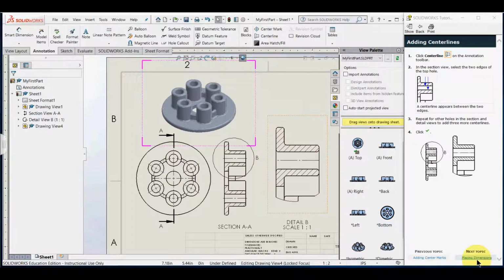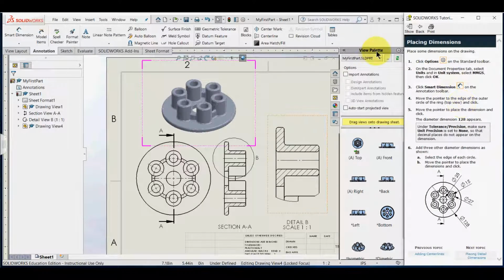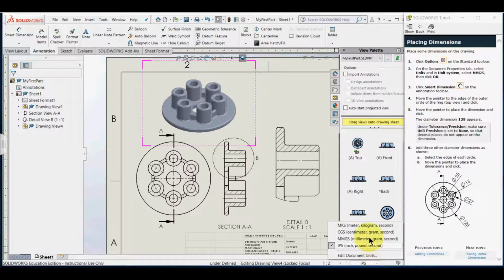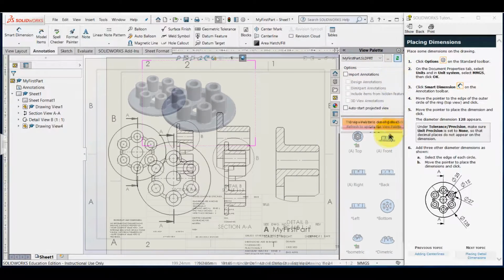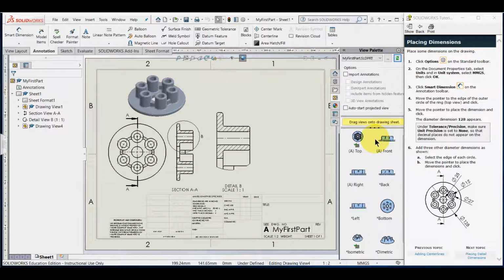All right. And so we're going to need to start adding some dimensions here. Really, I should be spreading this out. 8.5 by 11 is awful small for a drawing. Usually 11 by 17 is the smallest, but we'll make this work. Let's make sure we're in millimeters because it was in imperial, inches. We want to make sure this is in metric. It's saying, uh-oh, you need to update this, so we're just going to refresh it. So we refreshed it, so it's all good.